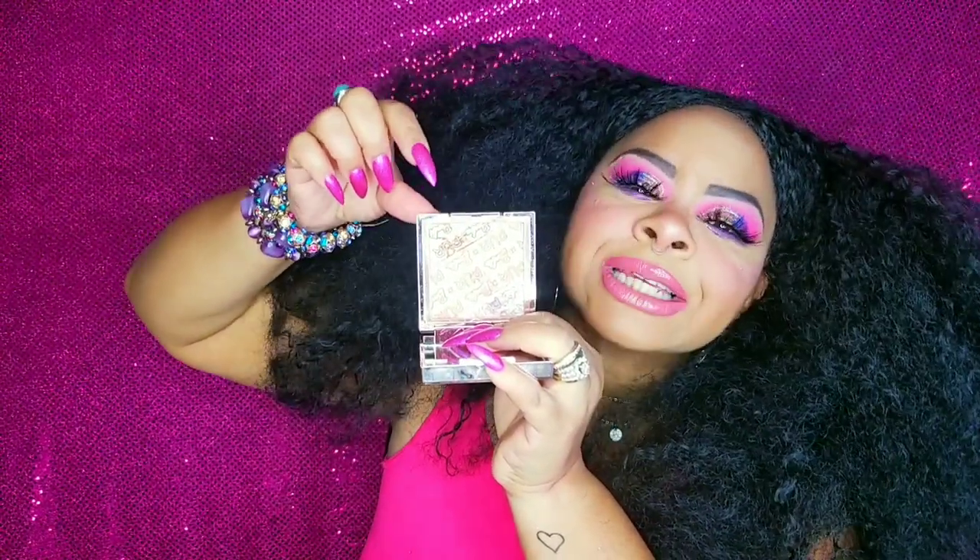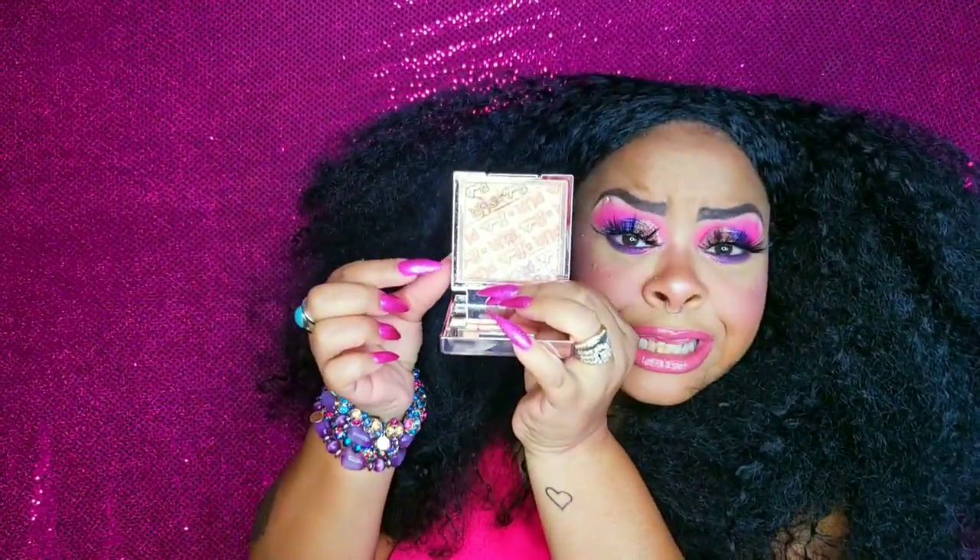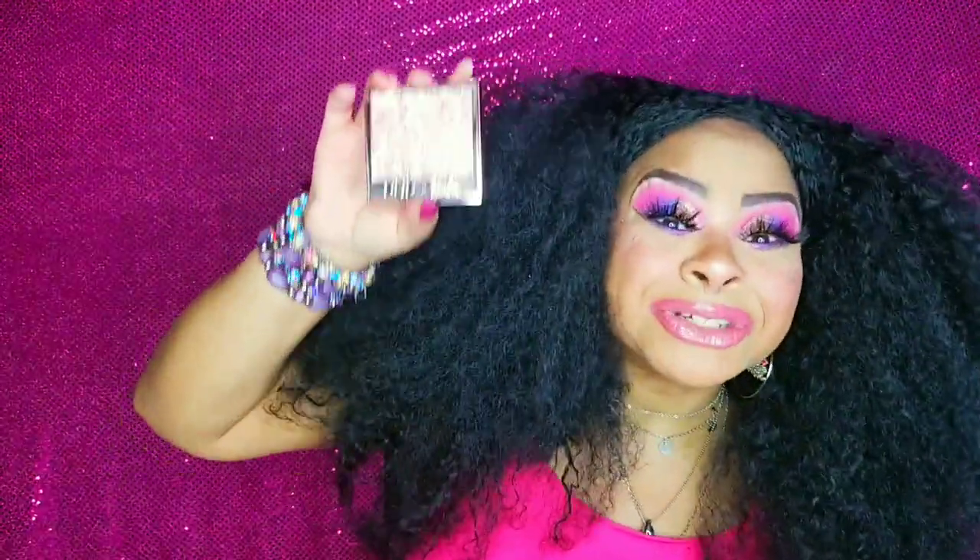Now about the Barbie Pure Highlighter Palette — I love, love, love this palette. When using the gold shade, it actually gave me a nice subtle highlight, which I think Pure meant to do when they created it. But the peachy shade and the pinky shade are quite a different story — when using those shades I felt like I was using the Oprah Highlight. It was nice and beaming, wasn't pasty at all, and it blended into my skin rather well. So I would absolutely say, if you're going to pick up anything from this collection, make sure it's the highlighter palette.